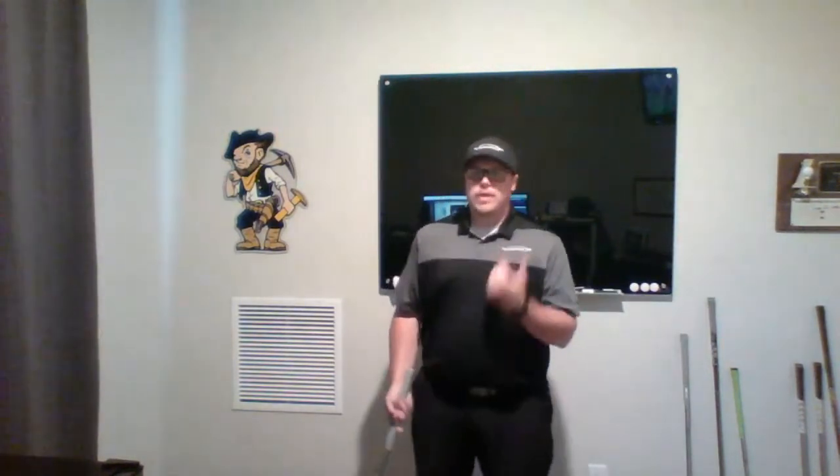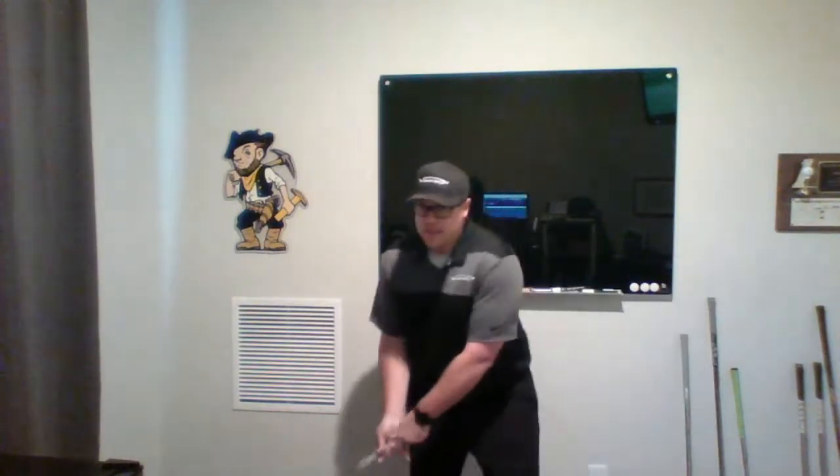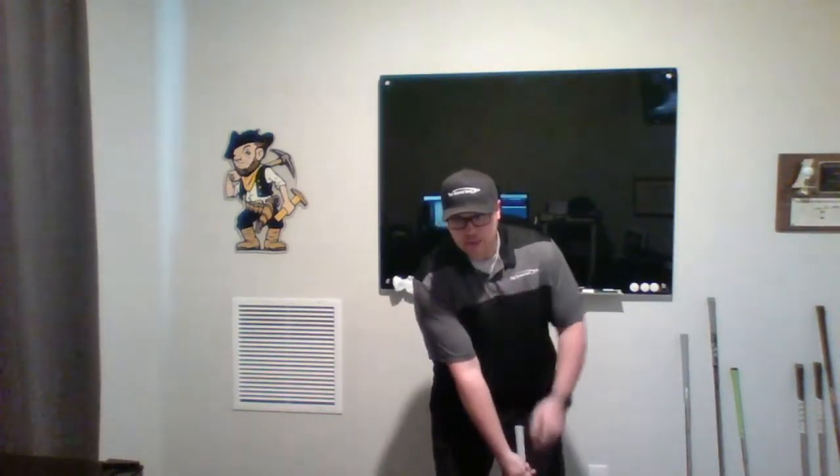What we usually see with amateur players is that they release the club early, a lot of times just after impact. So it's right in this area right here, and that's only 10, 20 degrees out in front. So take a look at where you're releasing the club with the driver versus an iron. If you're seeing a big discrepancy, compare your club head speed and distances to the pros. Let's say you're hitting your 8-iron 120 yards; if you're hitting drives 250, you should probably be hitting your 8-iron 140, 150 yards.